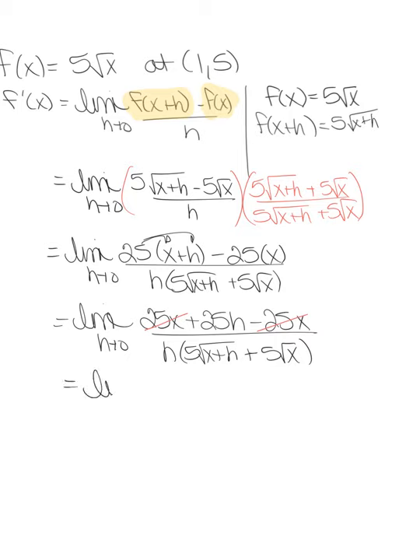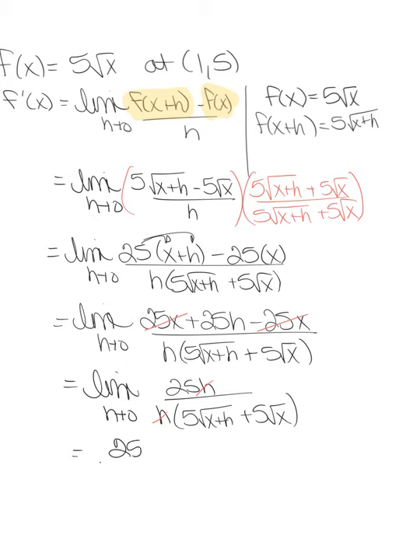Again, the number of steps you do before you do your direct substitution is up to you, but I need to see something. You can't just start trying to substitute indirectly. I'm going to write this out as 25h divided by h, times 5 square root of x plus h plus 5 square root of x. Again, this will give me 0 over 0, but if I go ahead and cancel out those h's, I think I'm going to be in good shape. And now I will do my direct substitution.